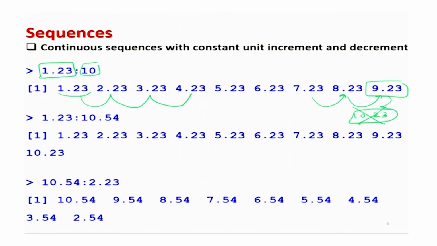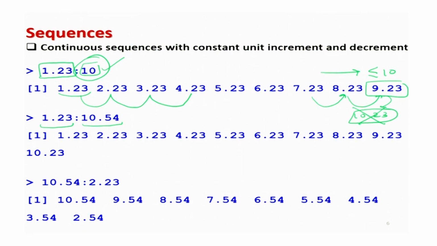So the sequence is going to stop at a value which is less than or equal to the value given after the colon sign. For example, it is 10 here. So that is why the sequence stops at a value which is less than or equal to 10. That is what you have to keep in mind. Now similarly, I have taken an example where the second number is an integer. If I want to take any other number, for example, if I want to create a sequence like 1.23 ending at 10.54, the logic is going to be the same as I explained, right?